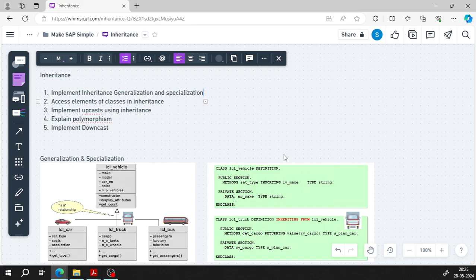But when you say it's a car, then you are specializing some attributes of the vehicle which define a particular set of vehicles, right? Similarly, when you say trucks, it defines some particular set of vehicles. Okay, so this is generalization and specialization.